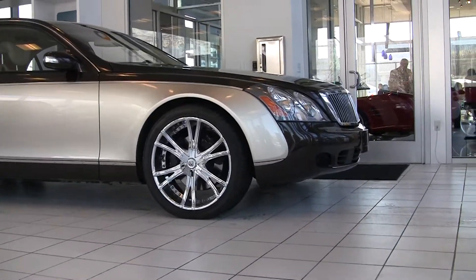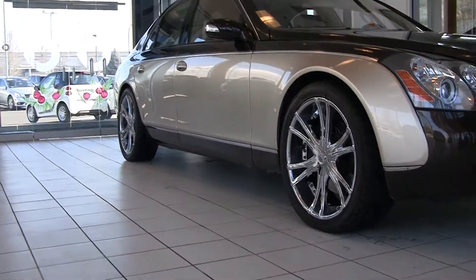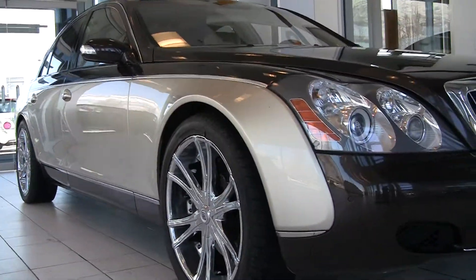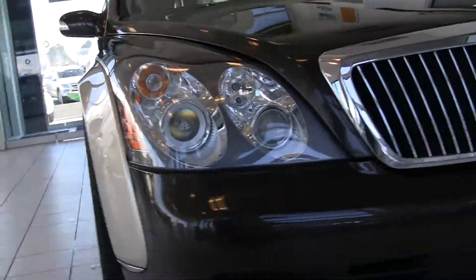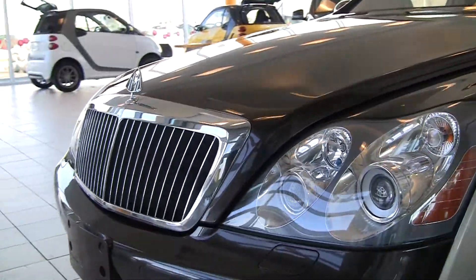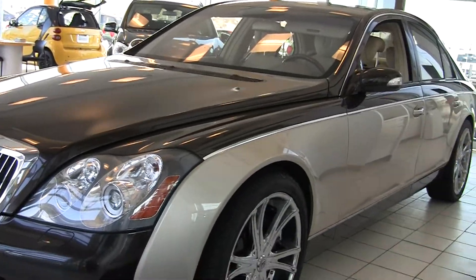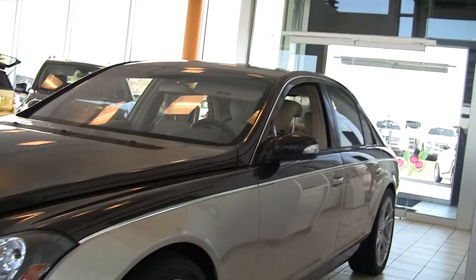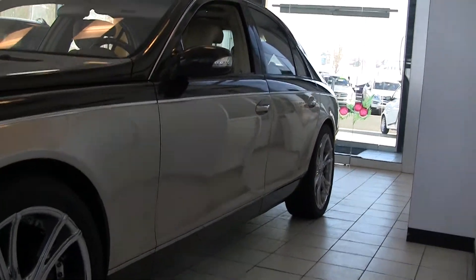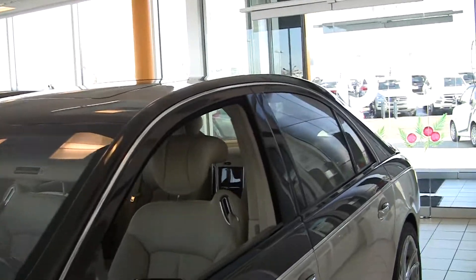These great big custom wheels. If you remember back a few years ago, The Apprentice show was really popular. Donald Trump had these, and when you got kicked off the show you'd get into a Maybach and they'd give you a little spiel about how you lost. So they're a very formal vehicle.